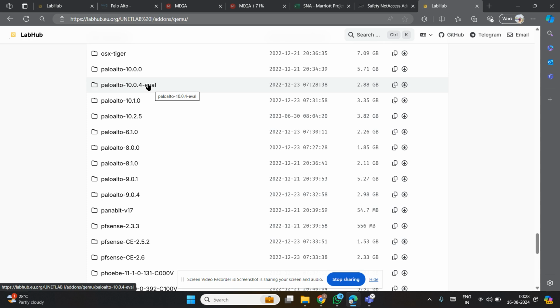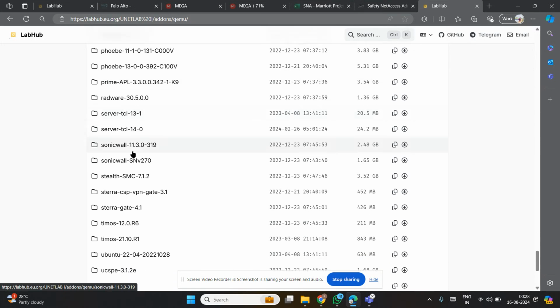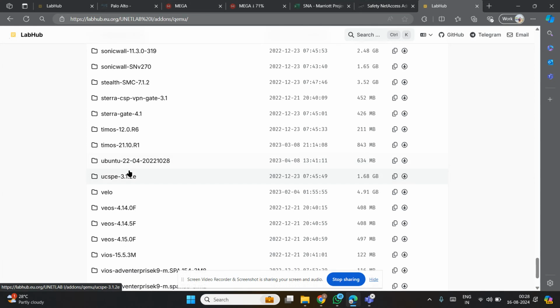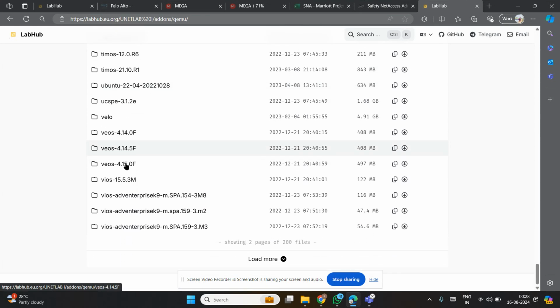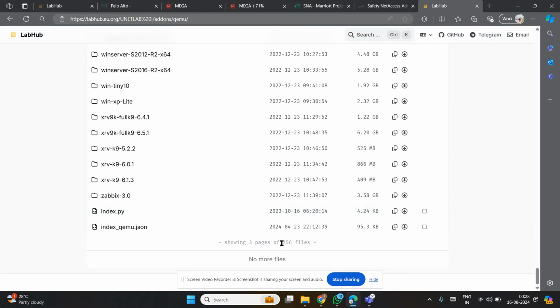We have SonicWall, we have Stratus, and many of that. We do have Ubuntu as well. So you will get approximately more than 256 files.